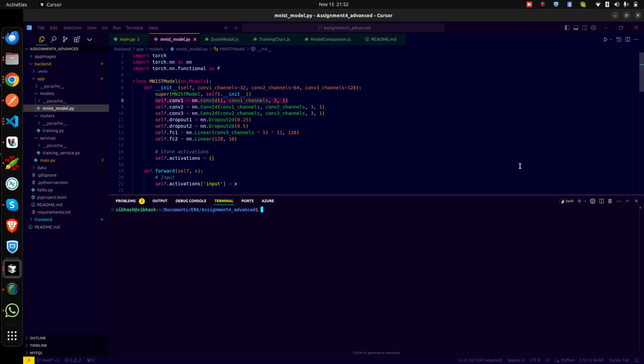So as part of assignment 4, advanced, what we need to do is, in the convolutional neural network, which we are doing for the MNIST dataset, the number of channels at each layer can be given as a variable parameter which can be changed from the UI. We also select which optimizer we are using, Adam versus SGD. There will be two different models, basically having different output channels at each layer.